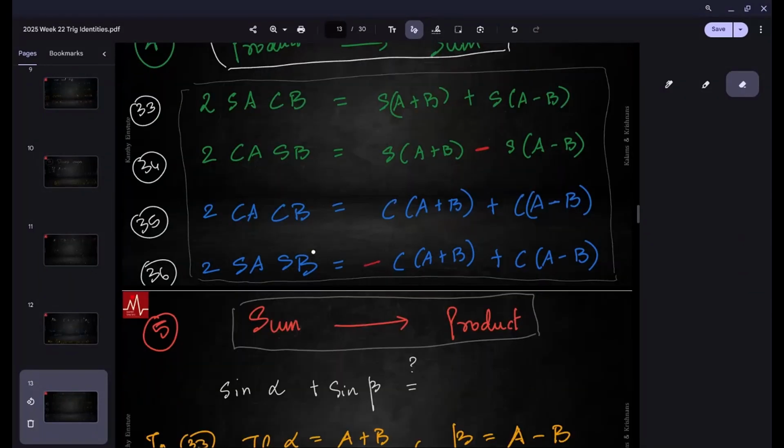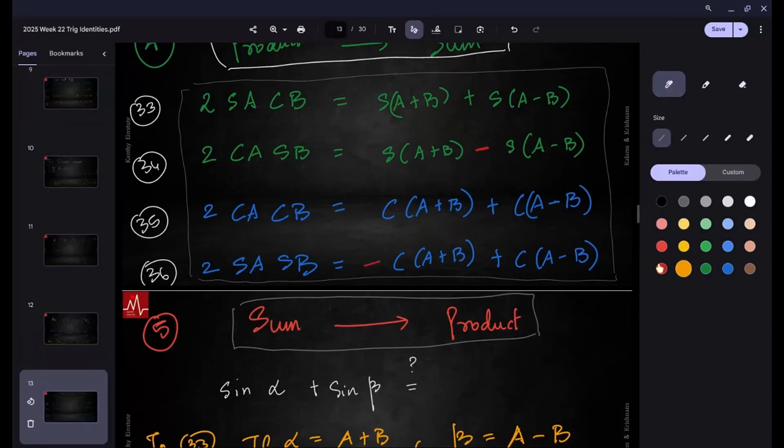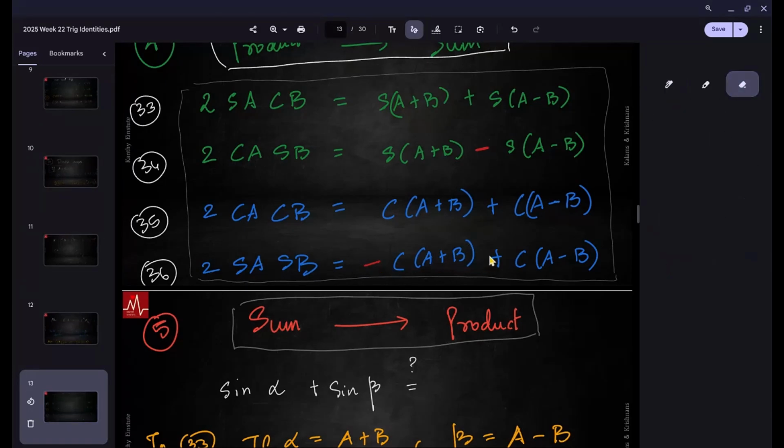Cos A cos B and sin A sin B show up in the other formula. And we only have a minor surprise with sin A sin B. You have a negative here, right? So quickly notice details in this formula. We are going to recall this specifically. Okay, so let's start with a blank sheet.